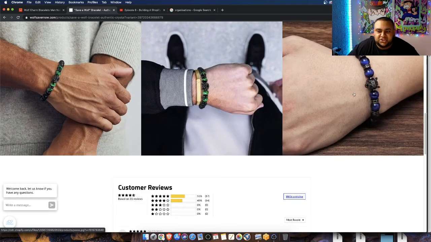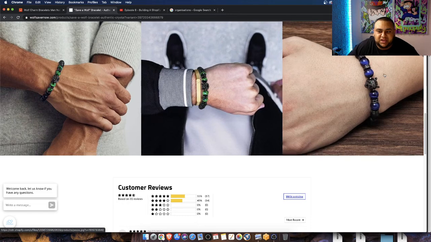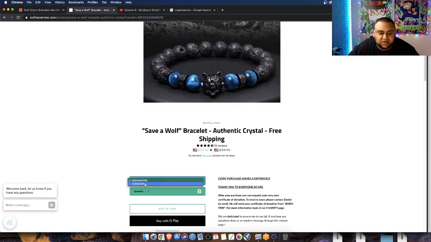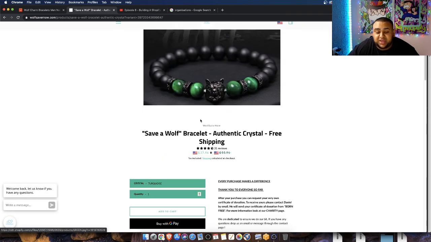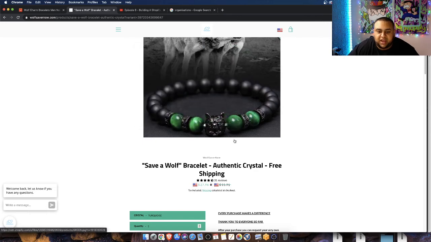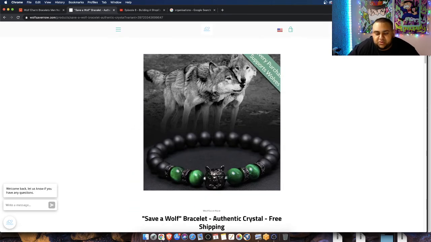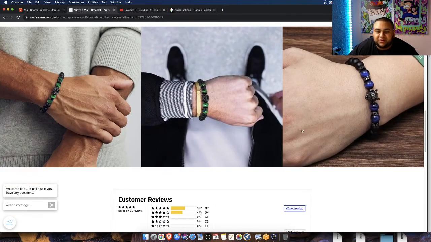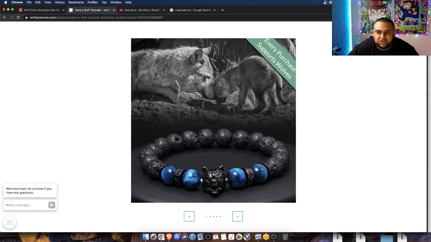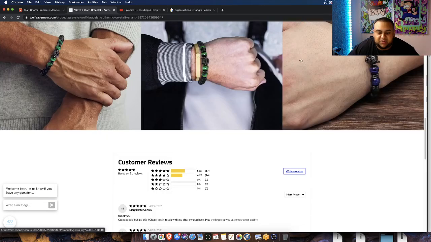So these images here, I noticed that this is green and then you have the blue, which is actually good. If I just switch here, this is green. So that matches. These images should be on the product images. I should be able to flip through and see pictures of people wearing them. If I click on the actual image, I can tell it's not Instagram related, because there are no likes, this is not an Instagram gallery.